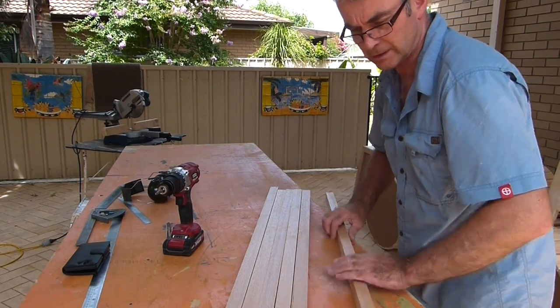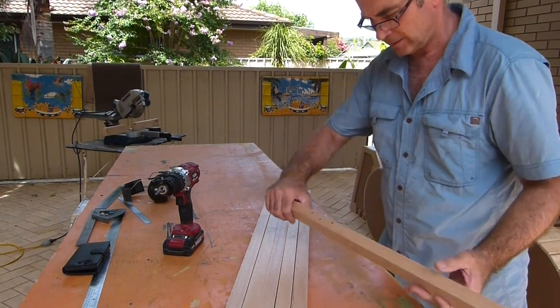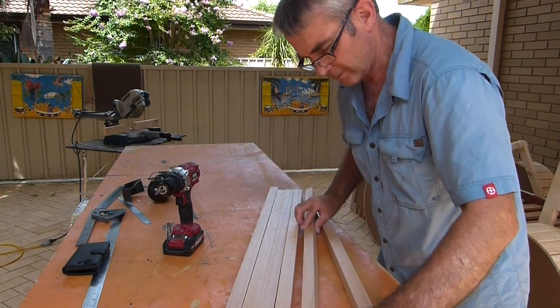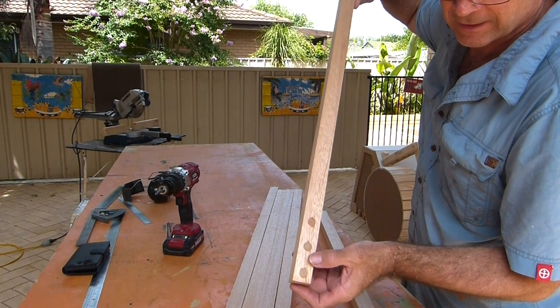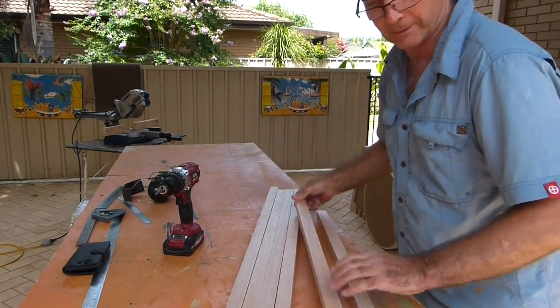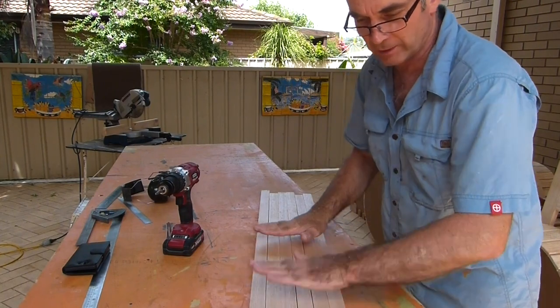Shave down. Nice, you can still see the hinge holes. And on some of them you can see the dowels. I've just taken it smaller. Anyway, that's our timber to make the frame.